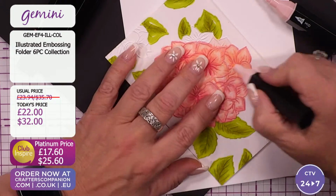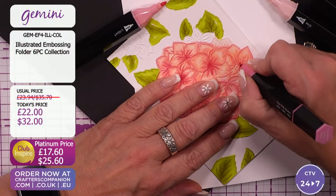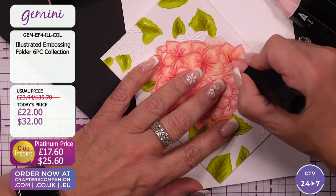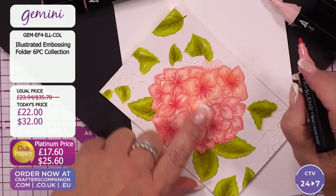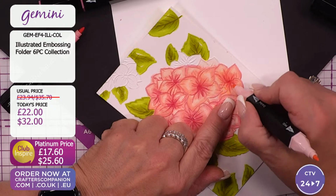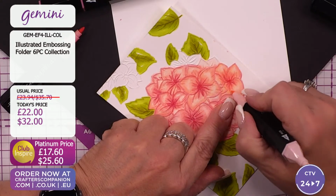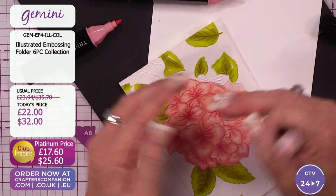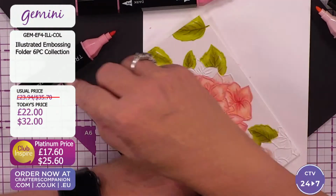And I'm just going to literally, because of those 6 different shades, I'm enabling myself to create some extra depth and dimension. And while ever it's wet, while the alcohol is still wet, you can go back in and add that little bit more if you want them a little bit more defined. And I'm only using some little strokes when I'm using those. Can you see? I'm taking the shades down each time with that shading so I can get that bit of blend going. And then just leaving a bit of preserved highlight in each one of those middle of the petals. Because if you think about where light would hit, light would bounce into the centre and then they'd be darker into the areas. But I think with that embossing, with that colouring, it just comes to life instantly.